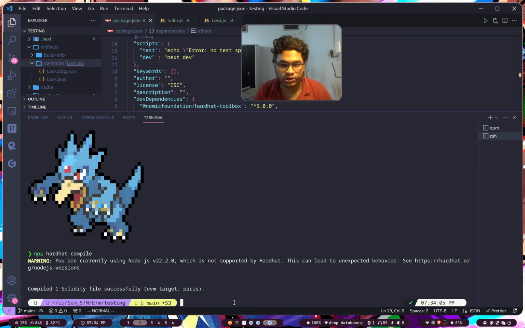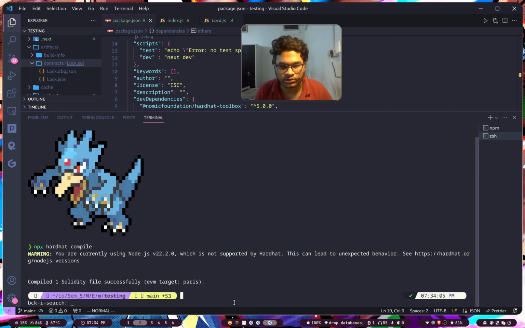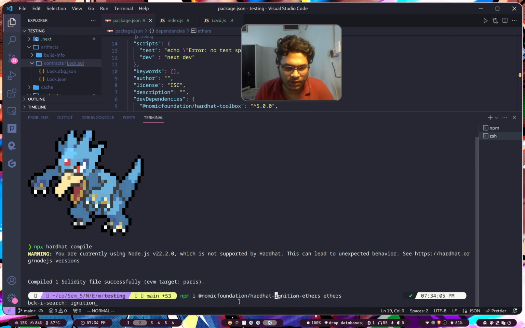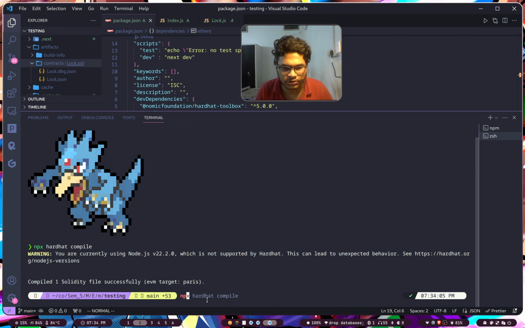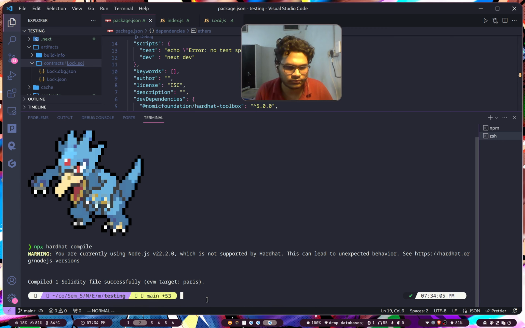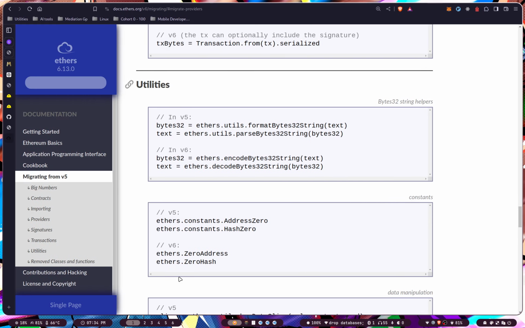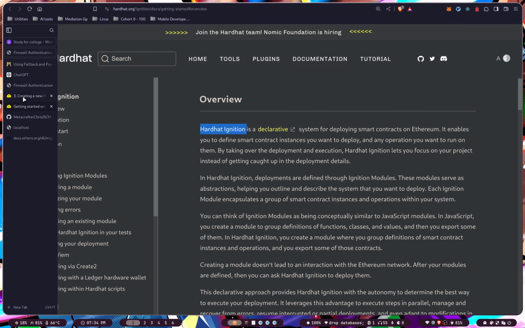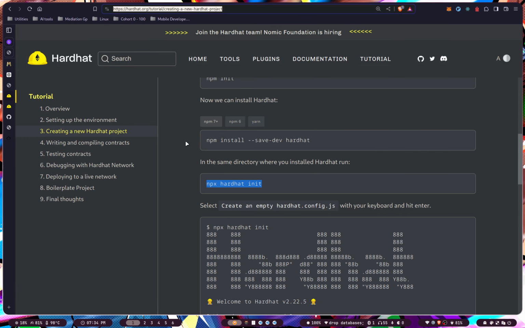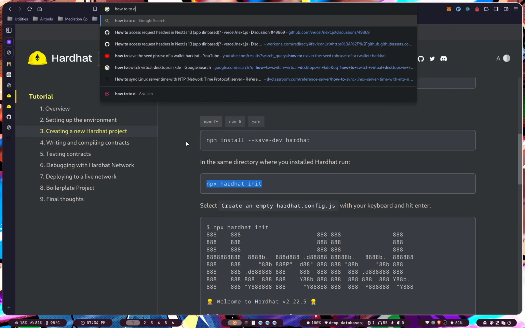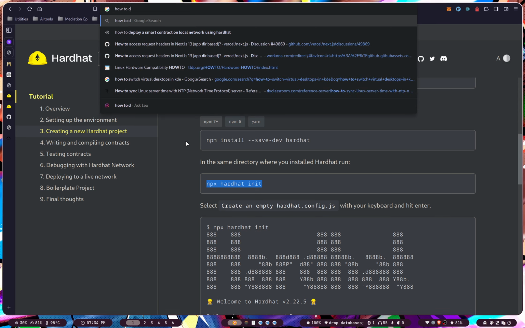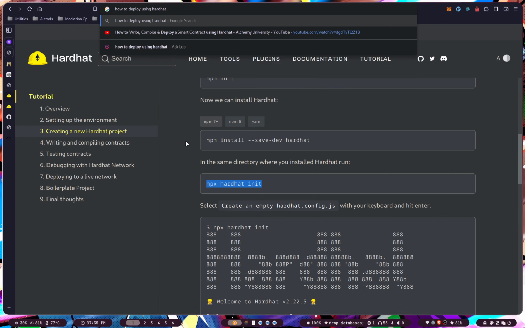And in order to deploy your code, you can use the ignition command. Let me just search it. You can find all the commands for how to deploy using Hardhat Ignition.